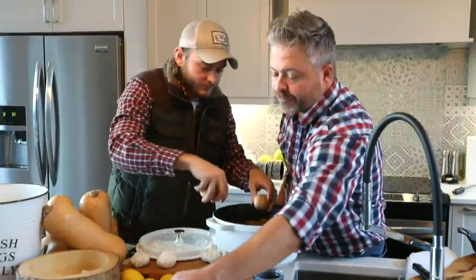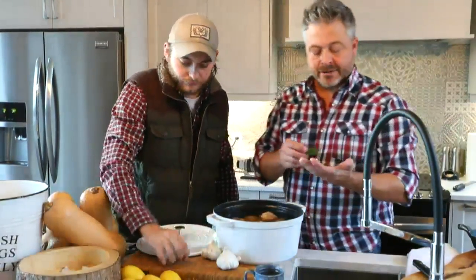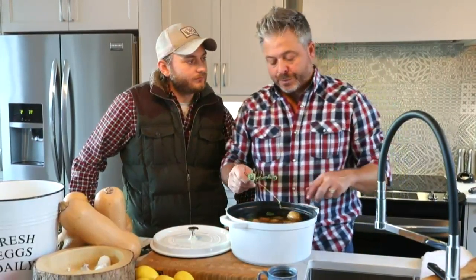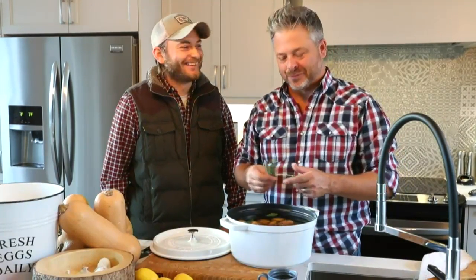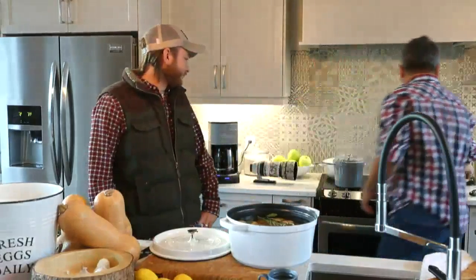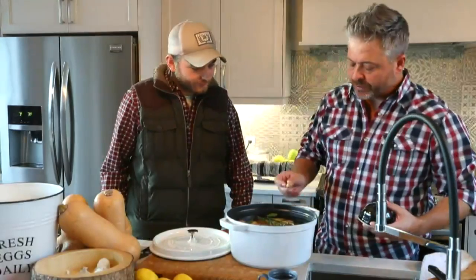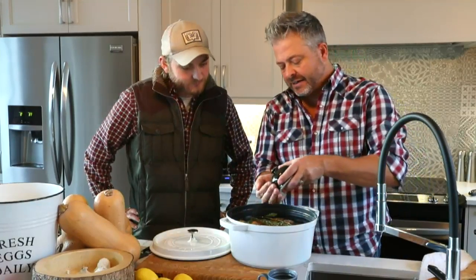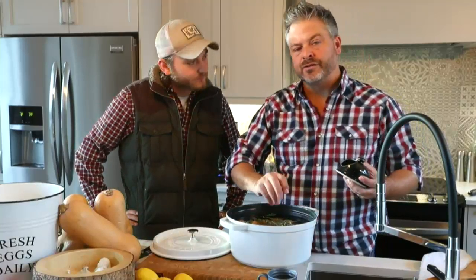I've got some fresh bay leaves here. Whether they're fresh or dried, it doesn't matter — but I like fresh if you can. Bay leaves are really underused. In a professional kitchen, we use bay leaves all the time. One of my favorite spice blends to emulate is Old Bay — it's the best way to make anything taste fantastic. I'm going to put a little thyme in there and then grab some salt. It's really important when you're doing potatoes to heavily season that water. A couple of heaping tablespoons is what you'll need. Then I'll cover it — covering it will bring it up to temperature faster.